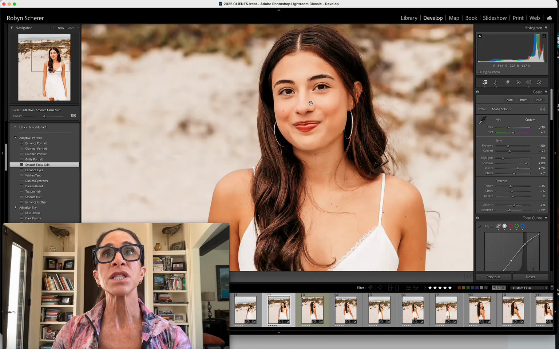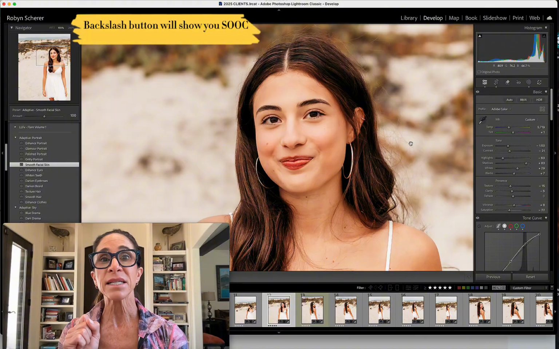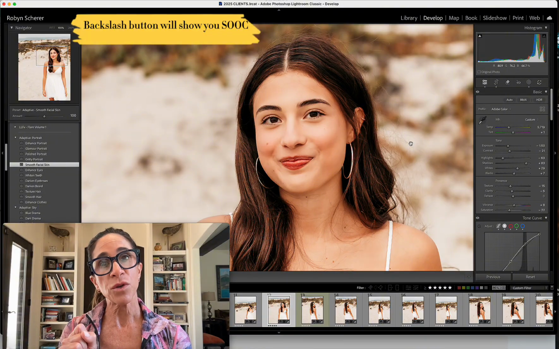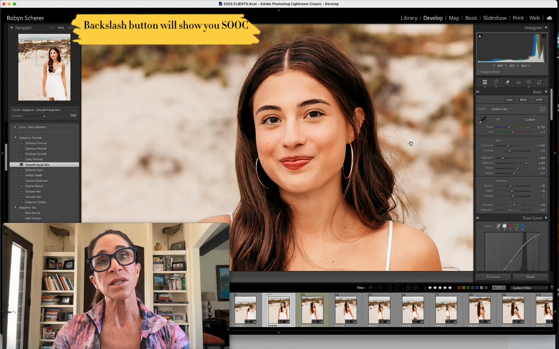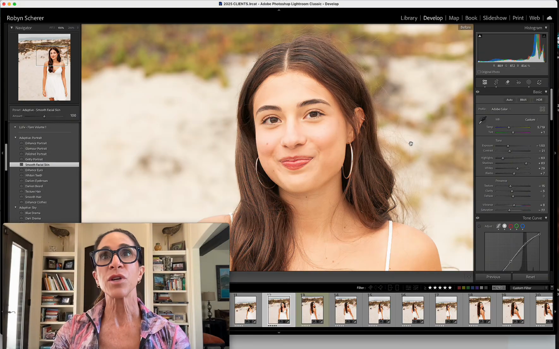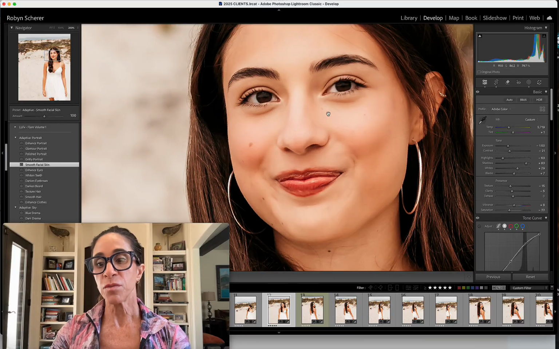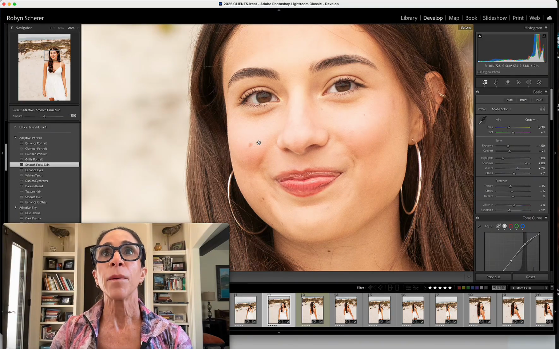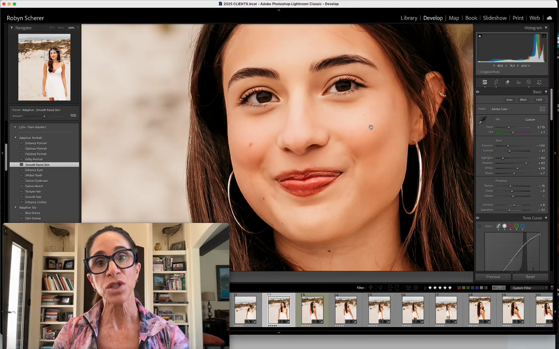If I want to zoom in here, and remember, if you hit the backslash button, that will give you the before image before you've done anything to it. So this is Sook straight out of camera, and this is with my preset put on. And I've talked about using presets in other videos if you want to check that out. So here's before, after. I'm going to zoom into 200 and do the before so you can see the skin texture here. And once I apply it, it smooths it out just a bit.